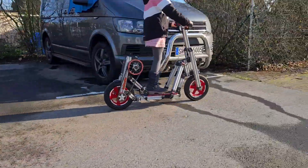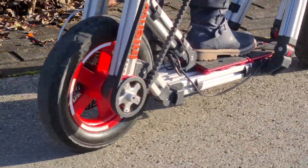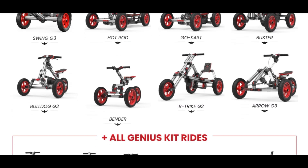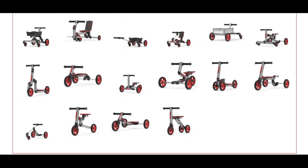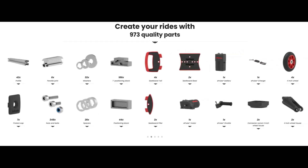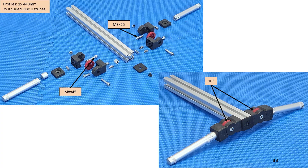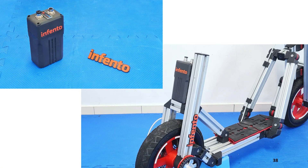The ride looks simple, but nevertheless there were a few building challenges we have to talk about. First: limited part count. The content of parts inside the Legion kit is quite limited — it is tailored around the choice of vehicles for which Infento provides instructions. Each bolt, each fastener, and each profile that ran out forced me to find an alternative building solution. Two steps forward, one step back is a typical pattern when building this way, which is a much slower and more annoying way to build compared to building from an instruction.